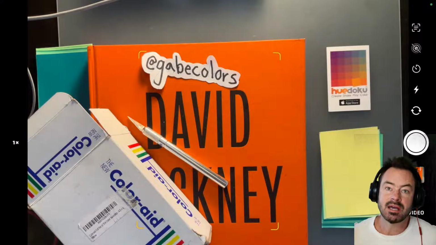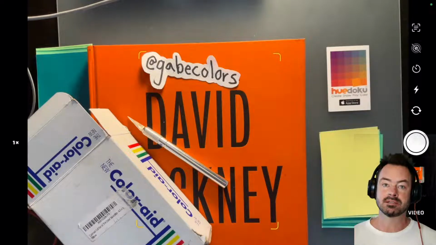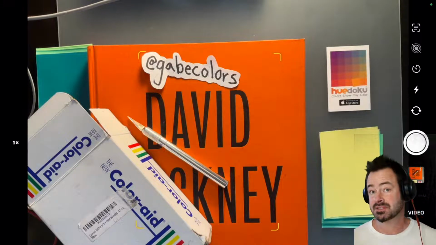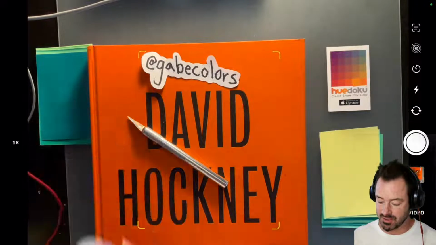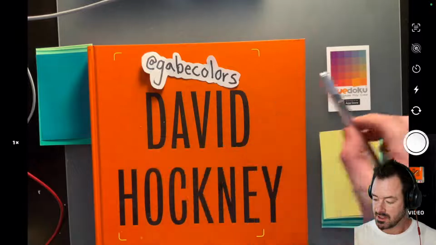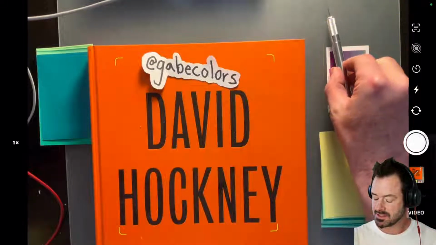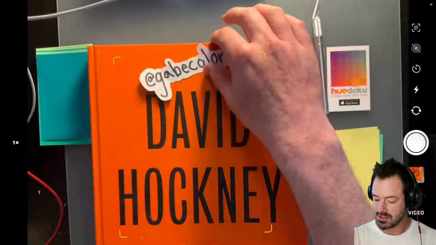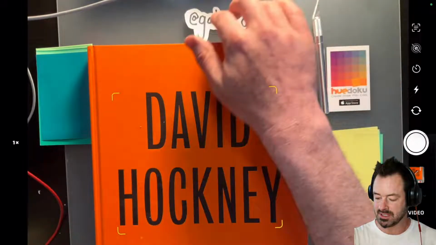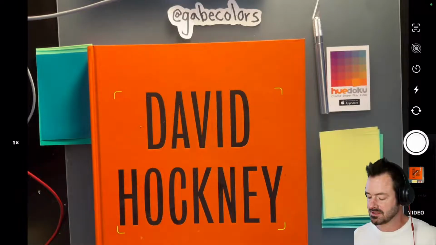I was visiting my Aunt Terry and helping her move into a new place, and she was getting rid of stuff, and I saw the David Hockney book. This is an artist who's incredibly skilled, talented.